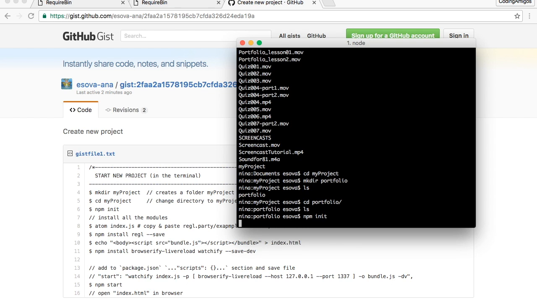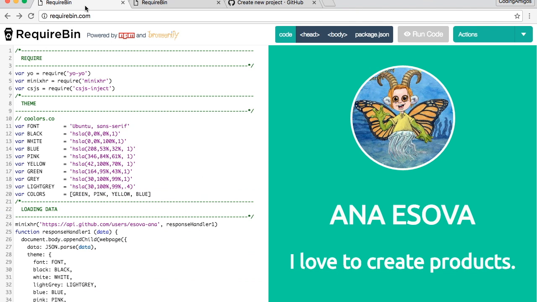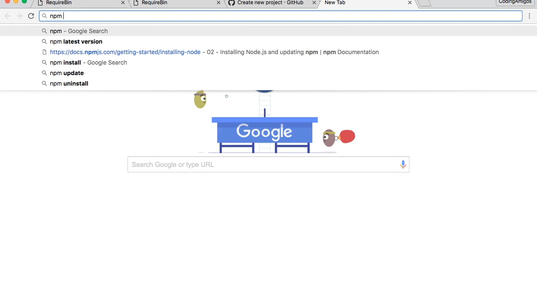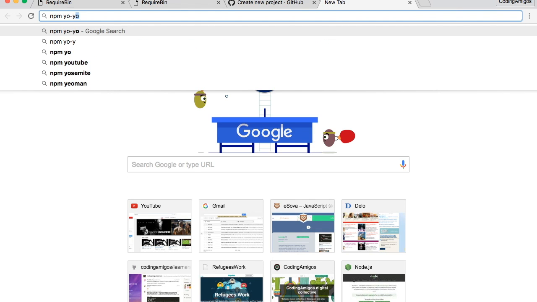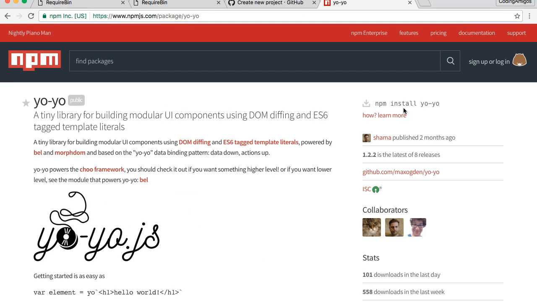And because we initialized it, we are now able to install our modules. So let's check which modules we are using in the portfolio project. So we use Yoyo. We can check npm Yoyo to see how exactly to install it. So here is the command npm install Yoyo.